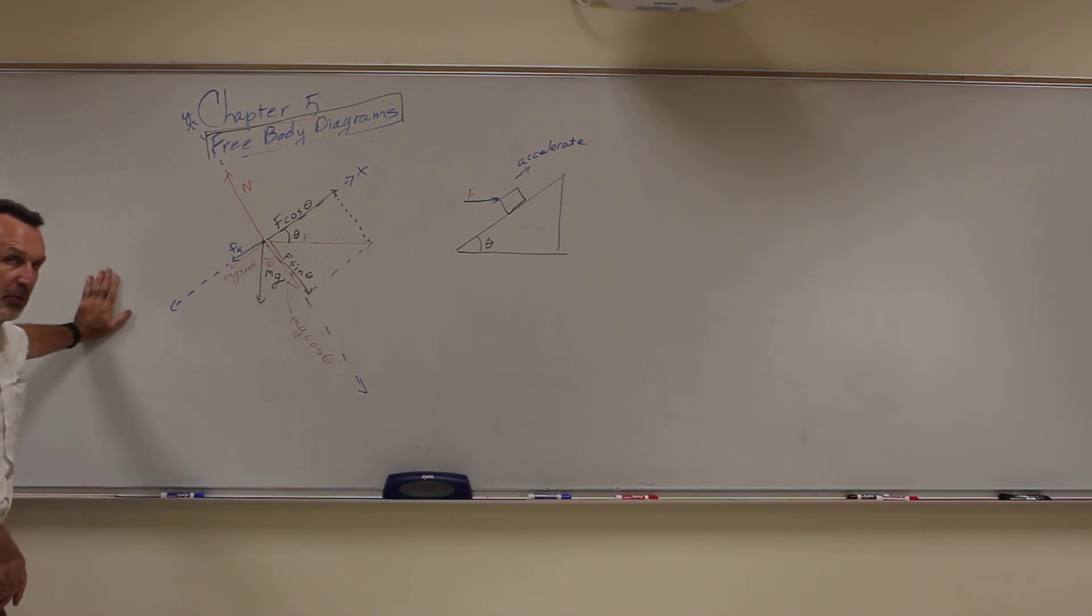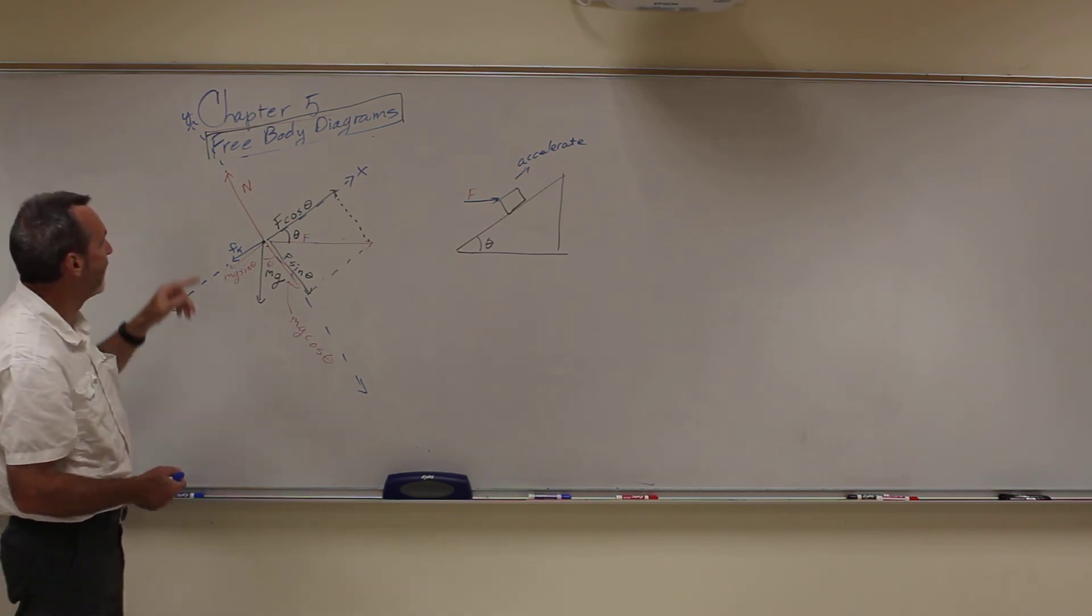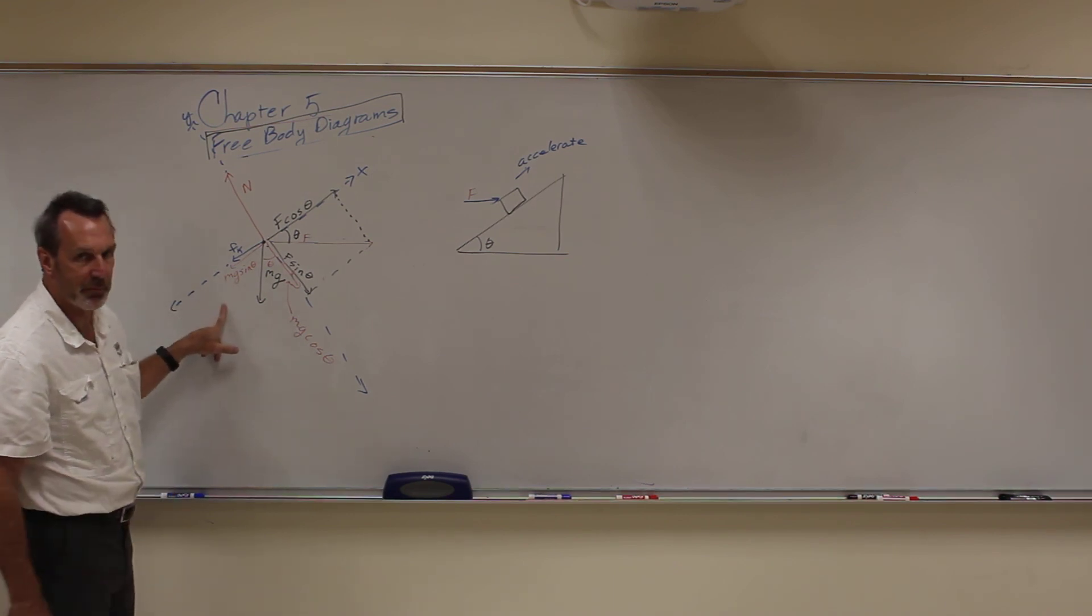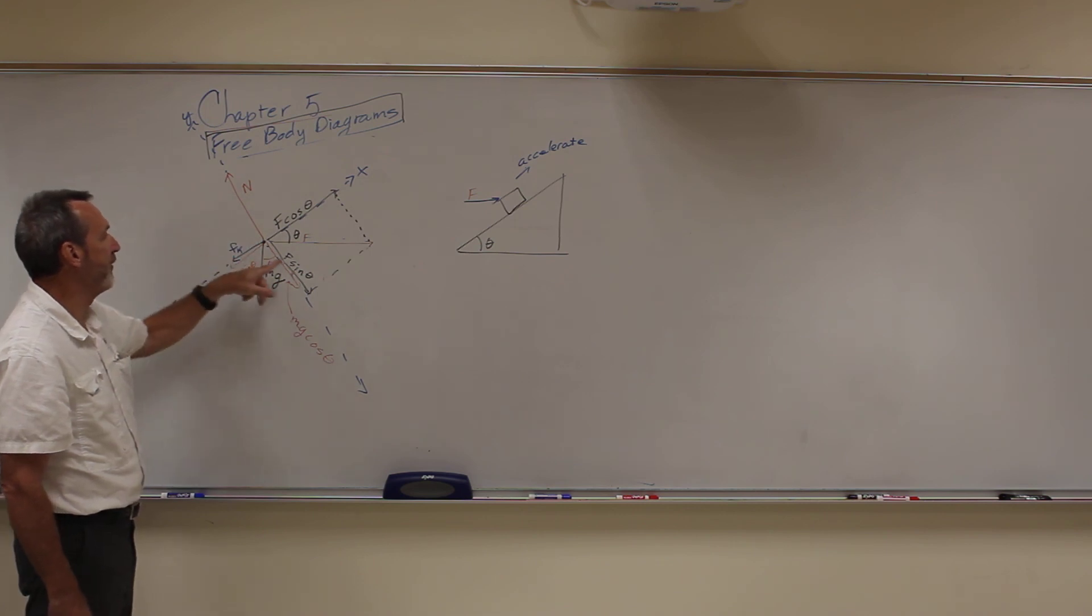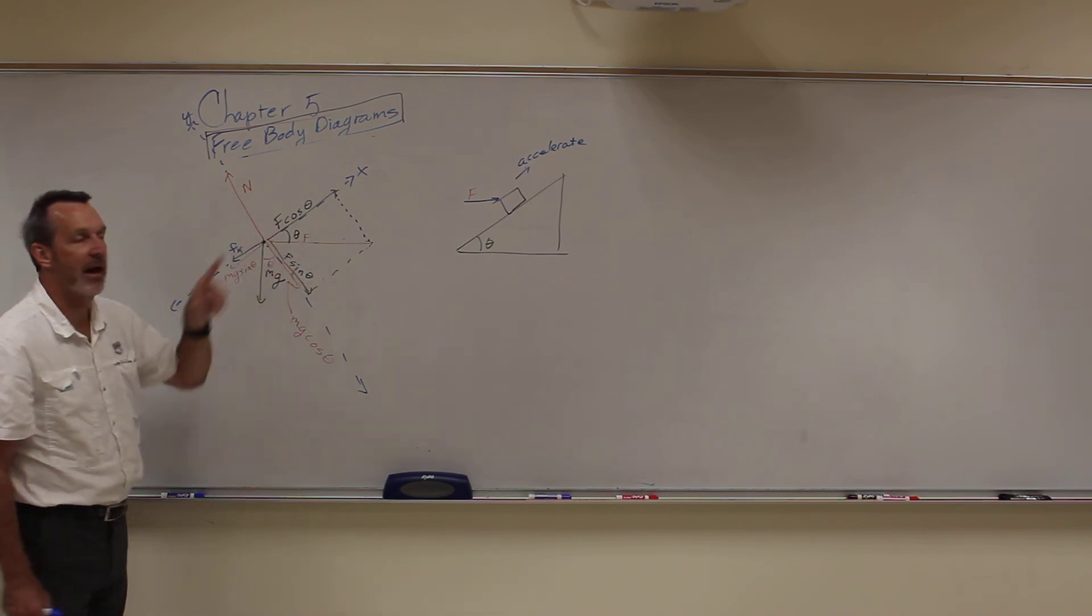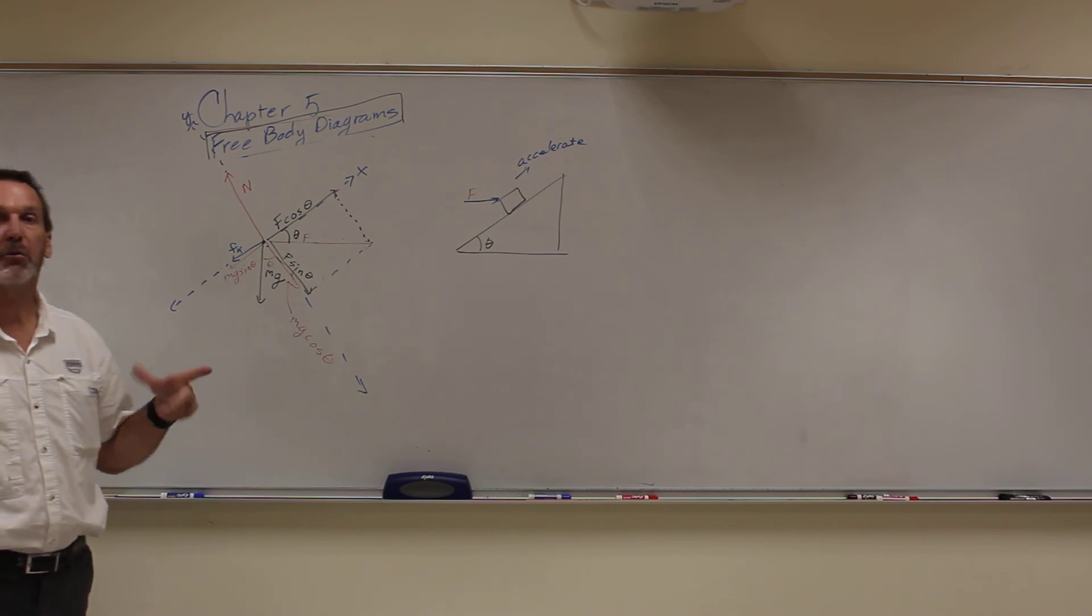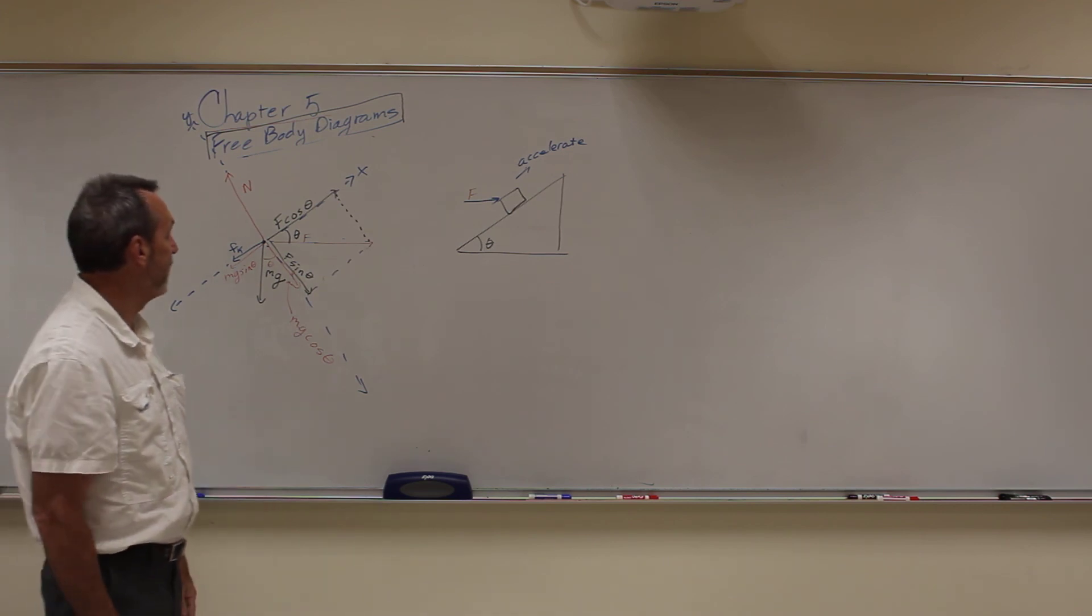It's kind of like when I push on a wall. If I push with like one pound, the wall pushes back with one pound. If I push with five pounds, it's going to push back with exactly five pounds. So it's going to push back with whatever I apply to it. If it didn't, then your hand would go right through the wall. So that's how that has to be done. So this is now a free body diagram done completely right. All the forces are there, and the forces that weren't on the axes, we had to take them points of. Alright, that's it for my examples of free body diagrams. You will do a bunch more of these when you do the Mastering in Physics for Chapter 5.